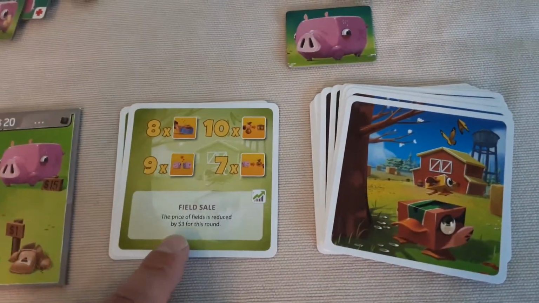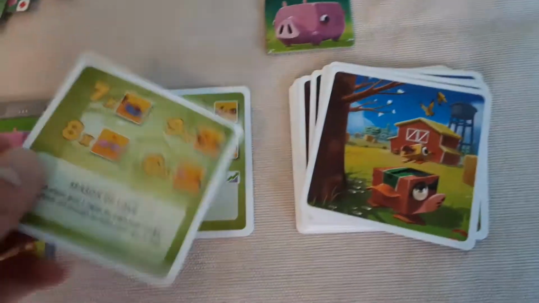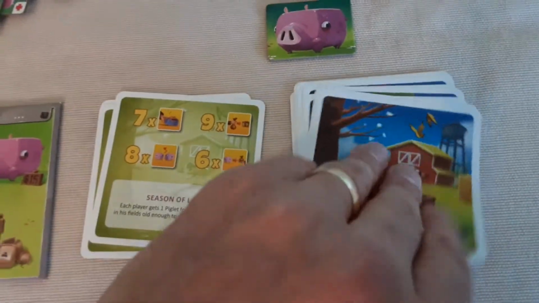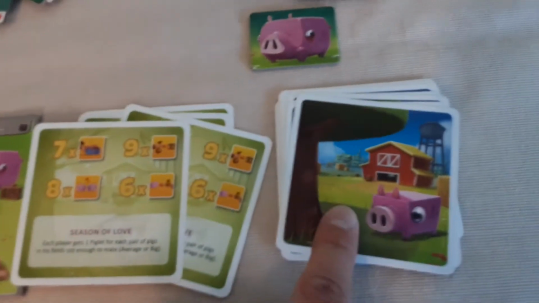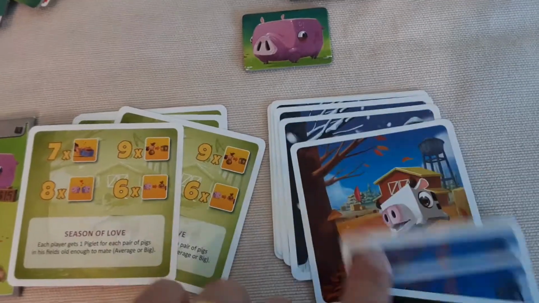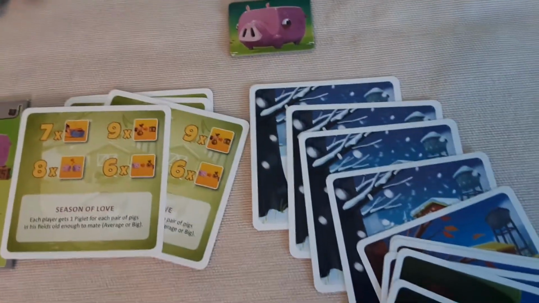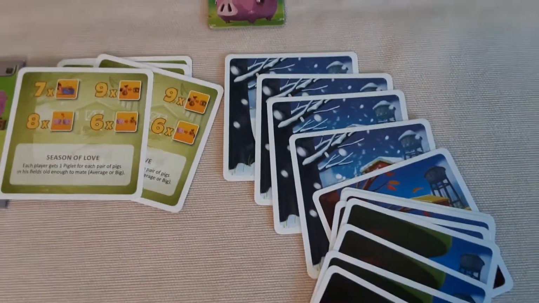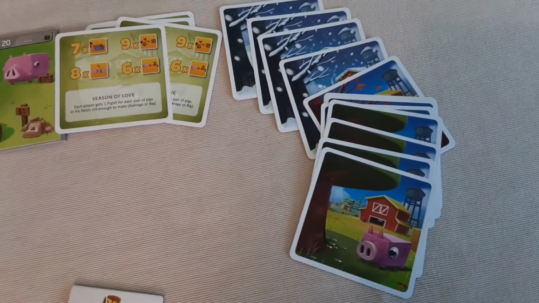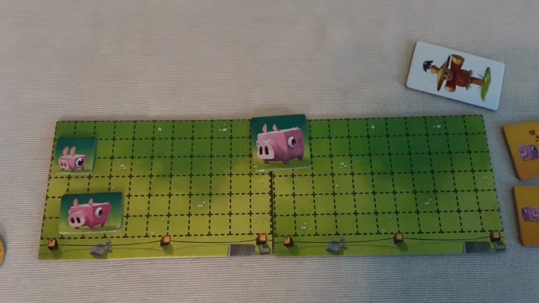What we got here, so there's a sale, the price of fields is reduced to 3. That's very good. They're usually quite pricey. Season of love, and you can see that's the last in the spring. We then head into summer, you then head into autumn, and you got the remainder of winter. Now there is some variety, there's 6 of each, and you take 2 out to begin with of each of the seasons, and hopefully you got your pigs vaccinated because you don't want to be losing those bad boys. And that's pretty much the game.